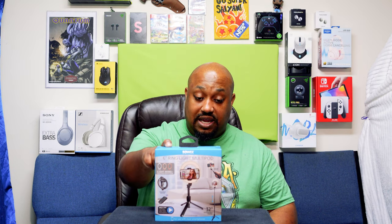Now, what comes in the box: it has a white light mode, comes with the ring light, has white, natural, and warm colors, an extendable tripod, it turns into a selfie stick, a wireless remote, and a USB charging cable. So what we're gonna do — let's get into the eagle eye view and let's open this puppy up.